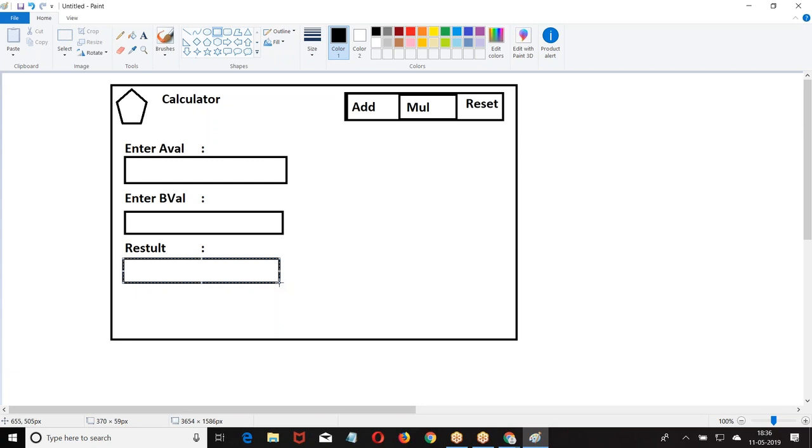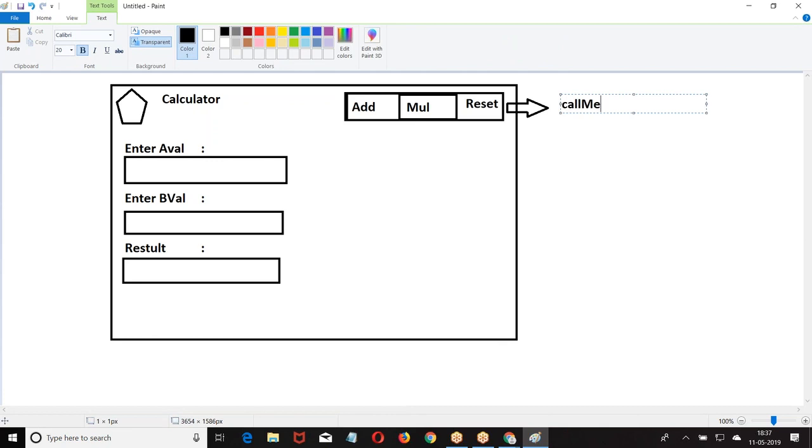Create this example with the help of buttons. Now what I want is, when you click on the button, the name of the button should come. In all the 3 cases, what is the function we are calling? I don't want to create 3 functions. When you click on any one of these buttons, the function that should be called is callMe. For all the 3 buttons, the action is callMe only.